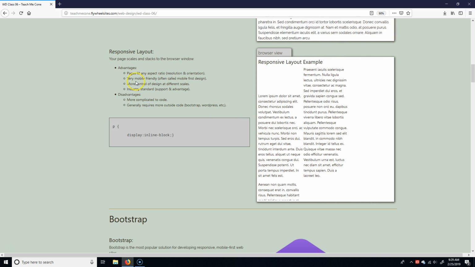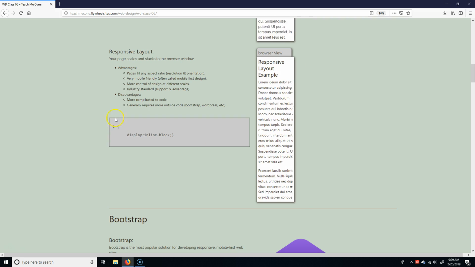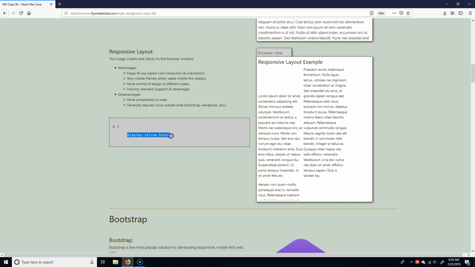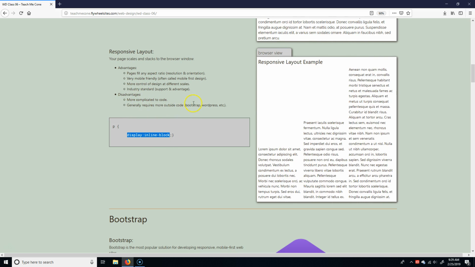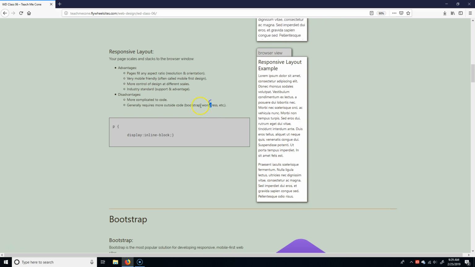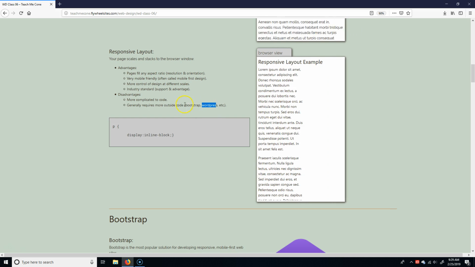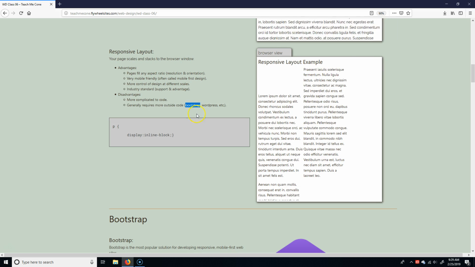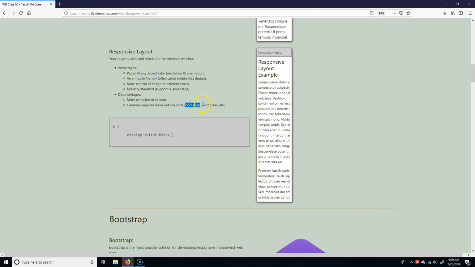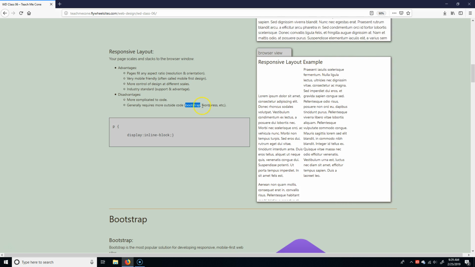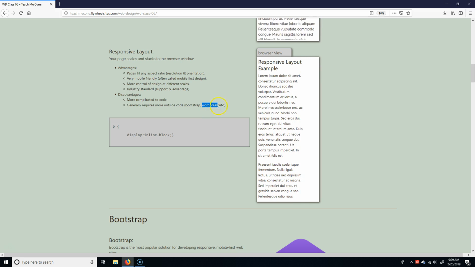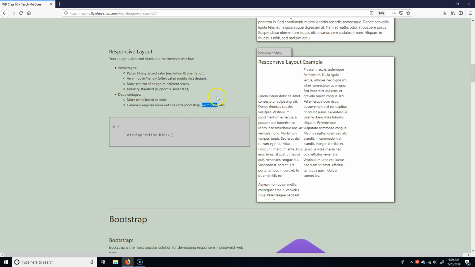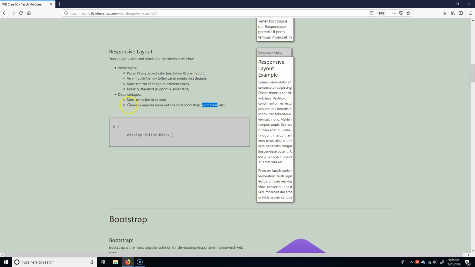You can try to code a responsive page on your own. So like in this case, I just put display inline block on all paragraphs, and that sort of kind of works. And there's also flex and these other things, but most of the time you're going to use some sort of outside technology, such as Bootstrap, which is just CSS and JavaScript, or maybe WordPress, which is a whole development environment. Okay, there's other ones too. So it gets a little bit more complicated, but once you know it, it's not too bad.